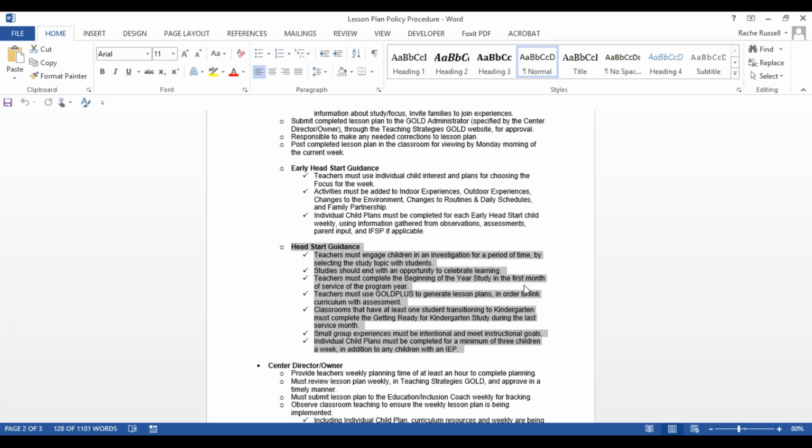Just provide children with those types of activities to prepare them for that big transition. And then making sure that our small groups are intentional and meet instructional goals, and that our individual child plans are completed and we are doing them for children with an IEP.